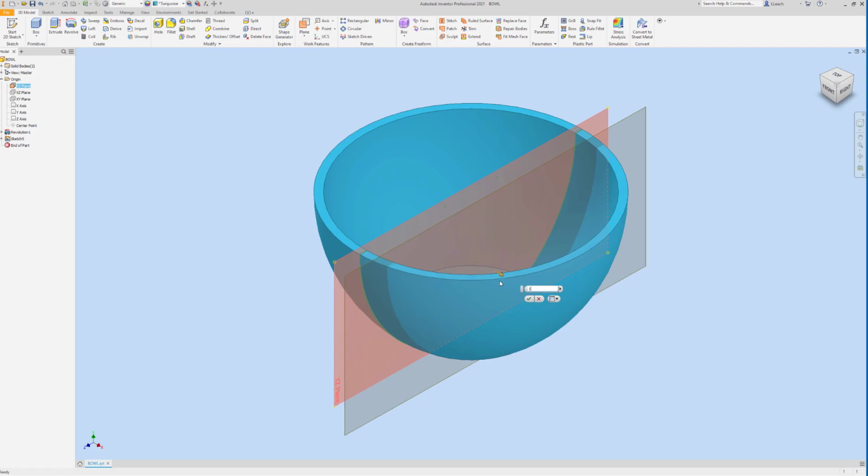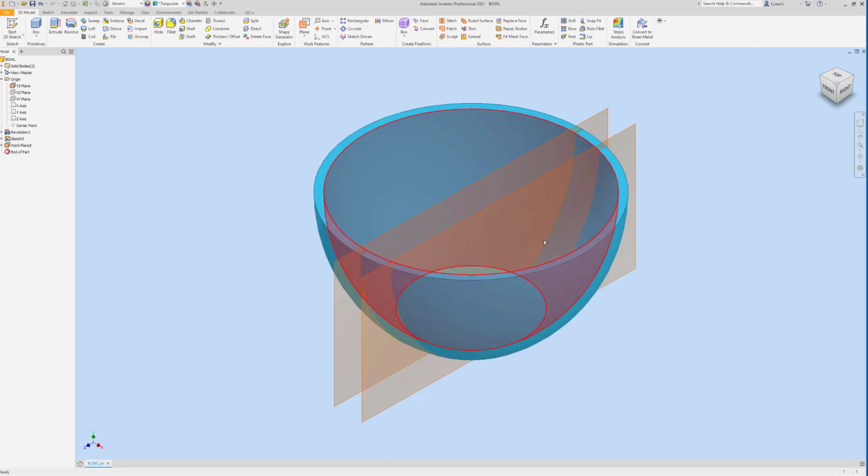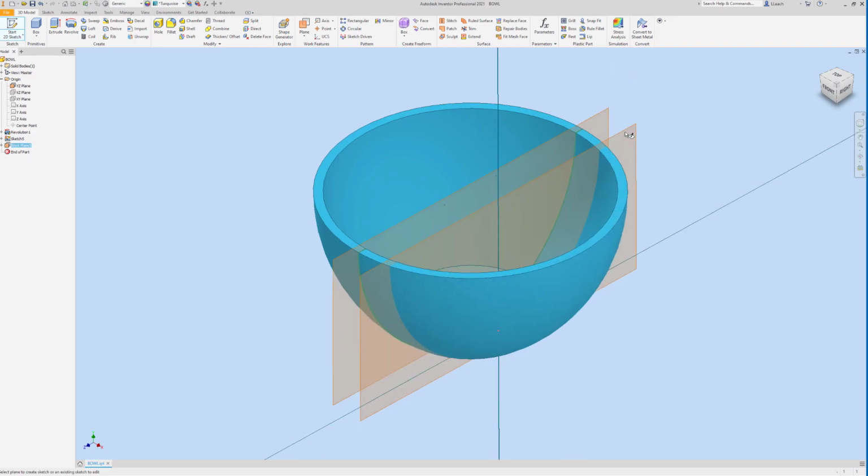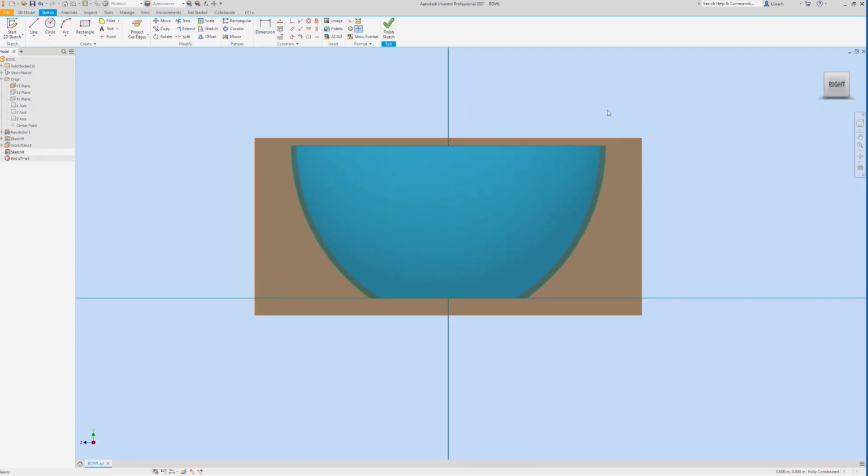maybe one inch. And then I would go to start a 2D sketch. I click this new plane that we made. And I'm going to hit the slice graphics. Then I'm going to go to my project cut edges again, and it creates this loop here.